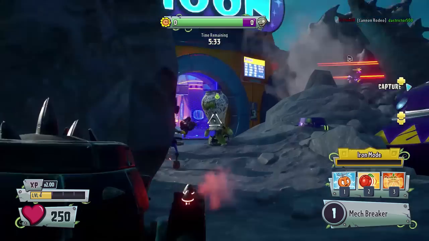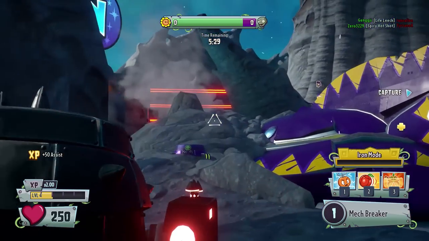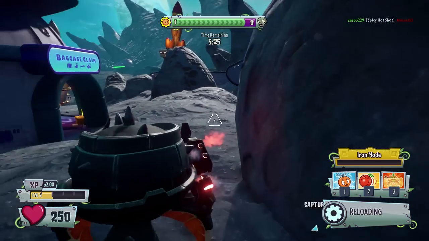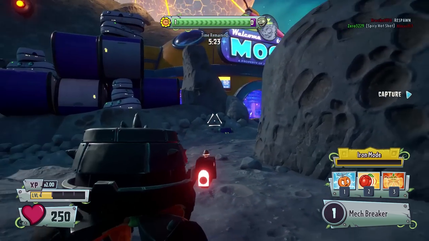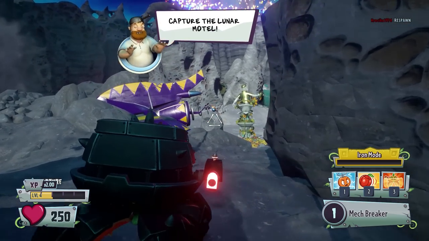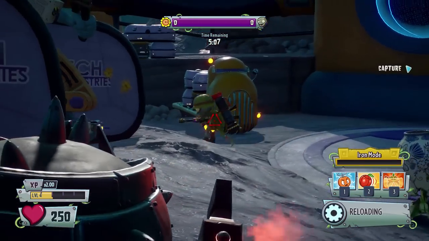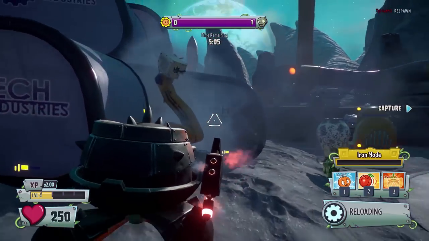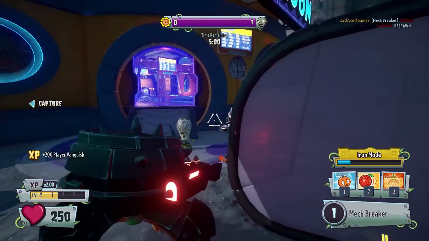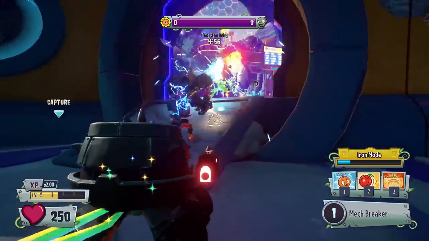Darn it, missed. Boom, headshot. Oh, what? He died. I should get the credit. He's already dead. Man, are we really capturing already? Wow, that was easy. 50. Come on, don't cower away. Boom, got him. That's a step closer to iron mode right there. Who's here?